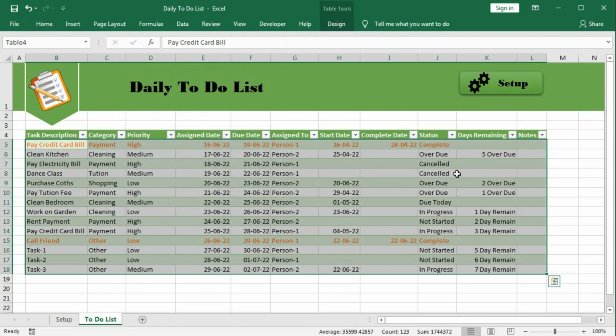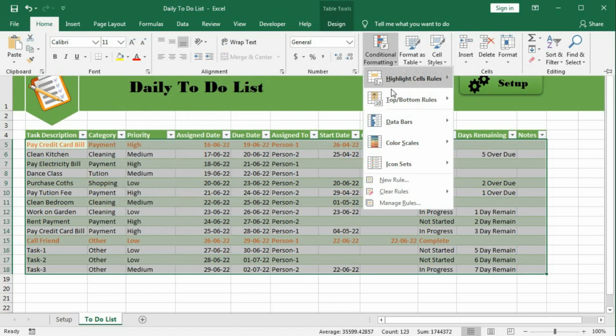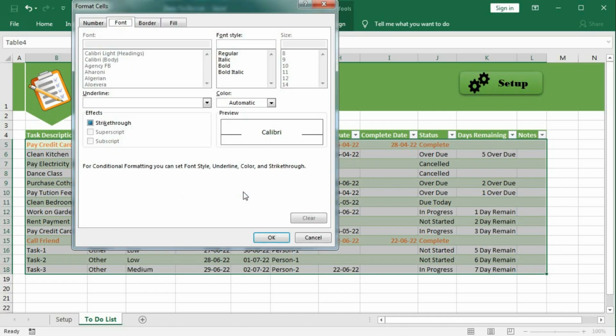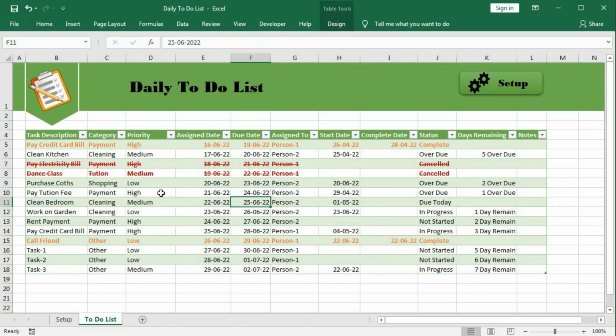And now for the cancelled, go to Home, Conditional Formatting, New Rule, then again this one, and type equal to this cell, press F4 twice, equal to cancelled, then format, then select here bold, dark red, and here strike through. Okay, so we got this cancelled highlighted.